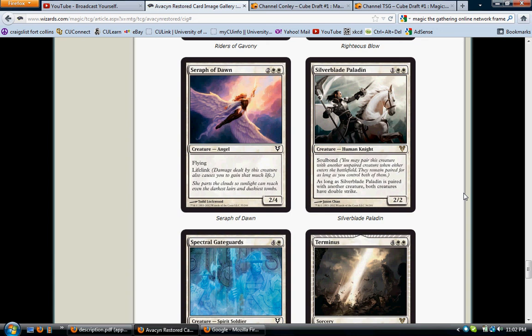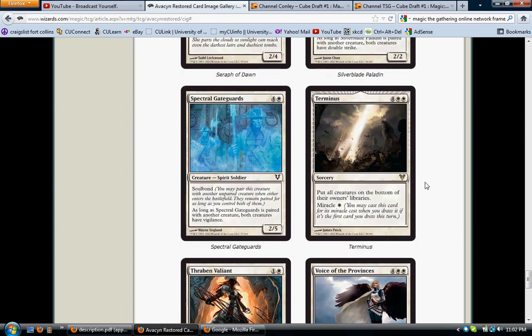Next, you have Silverblade Paladin. It's a 2/2 for 3 that has Soul Bond that gives creatures double strike. This is definitely a rare for a reason. It's great if you're white and you're playing it. If you're white, you play this guy.